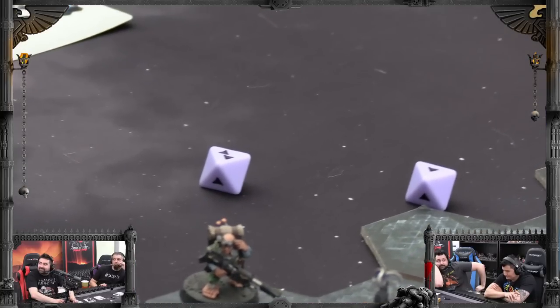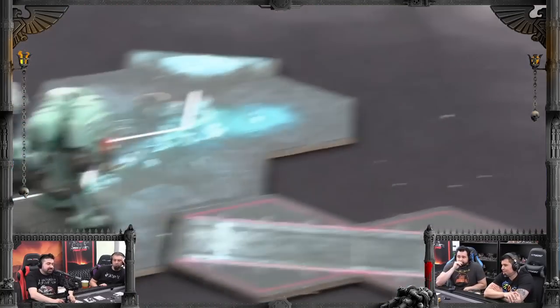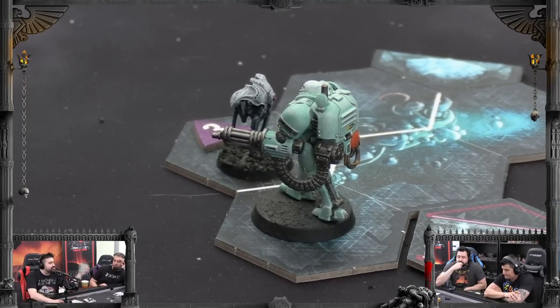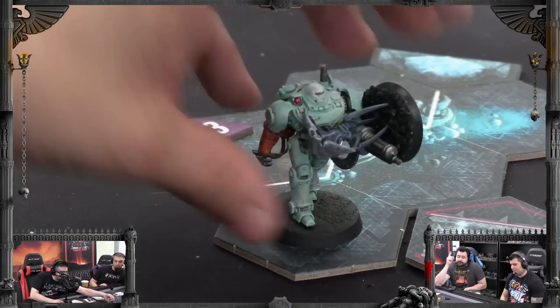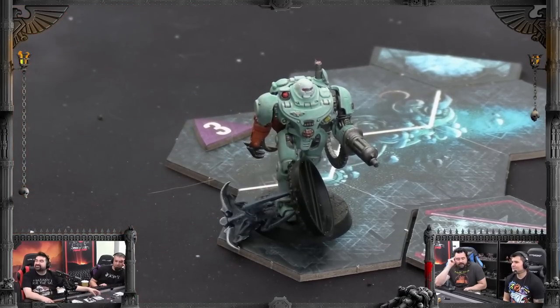I need to get a green screen cam. So that's three plus one wound. That's four wounds. The drone only has two wounds. So you crushed it. And he crushed it with a power claw, which is important. That is my secret agenda.